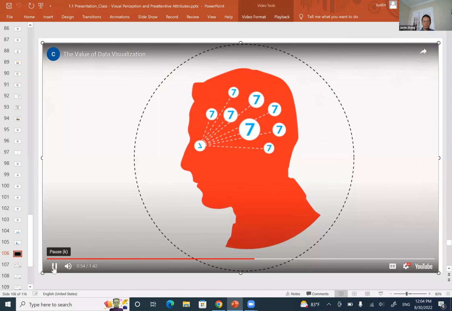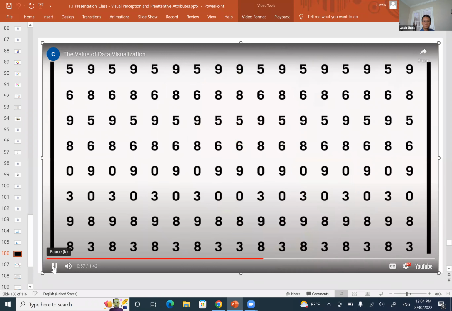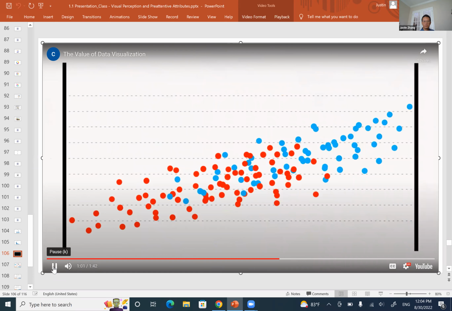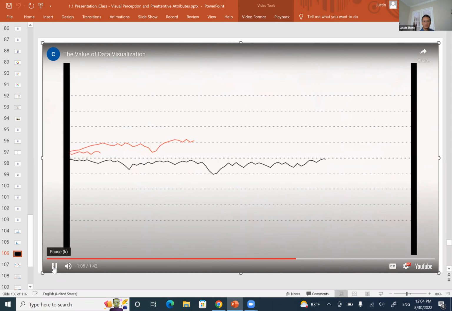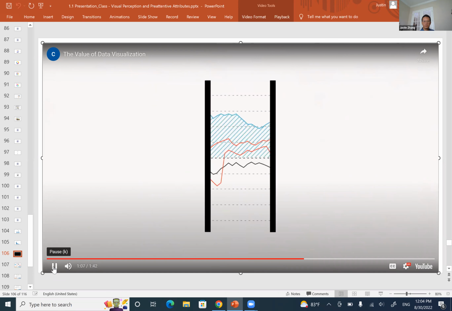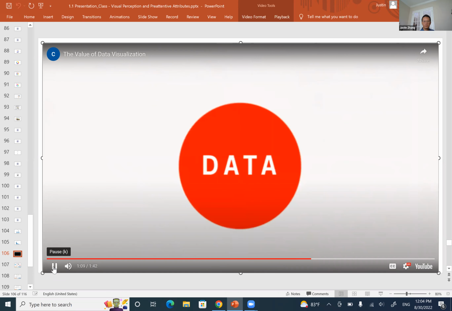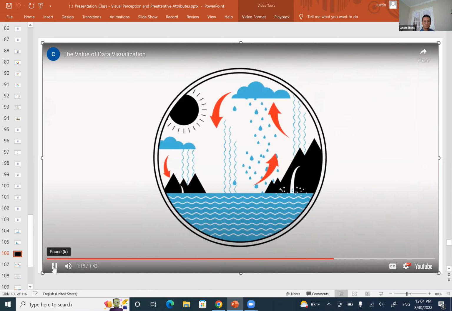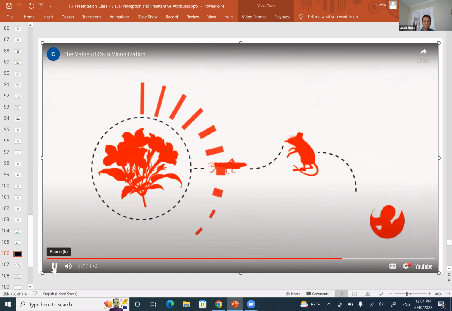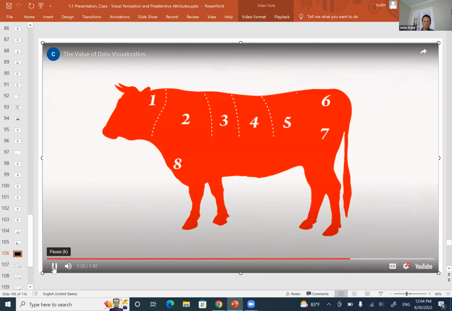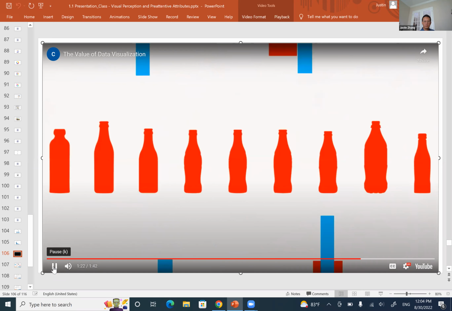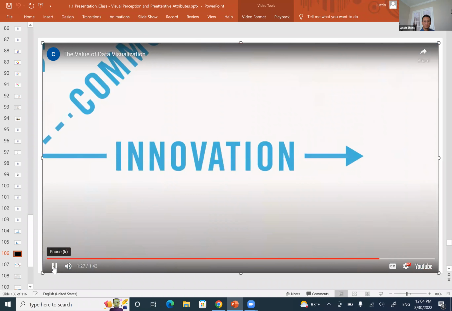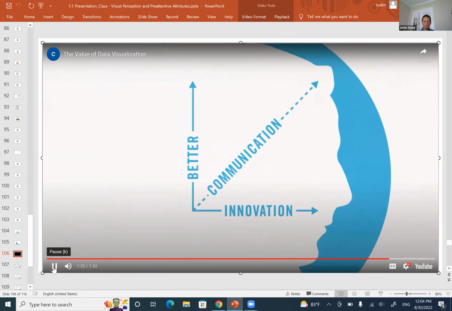Now imagine that we're not looking for specific numbers, but patterns. We can use color to show correlation, size to show quantity, or orientation to show trends. And not just data. The power of design can be used to better communicate all sorts of information. Processes, hierarchy, anatomy, chronology. Better communication through innovation. Because your message is only as good as your ability to share it.